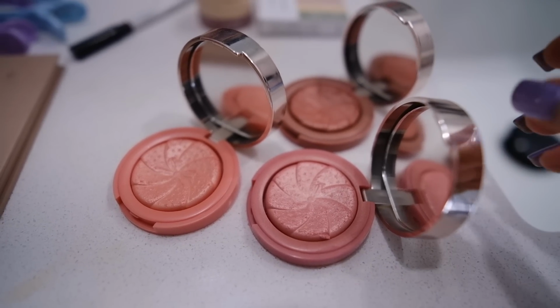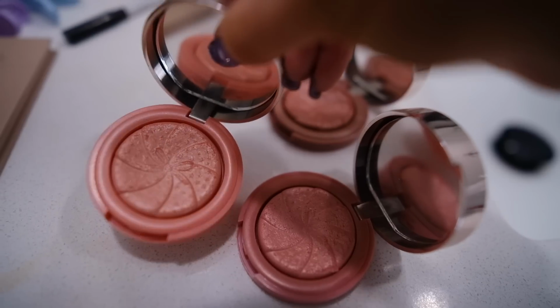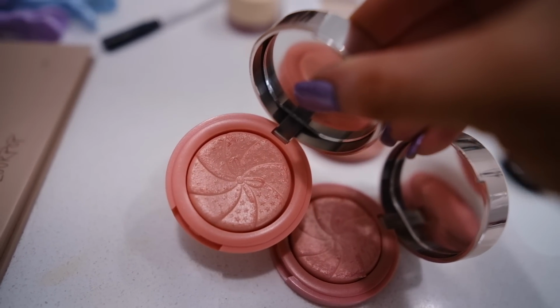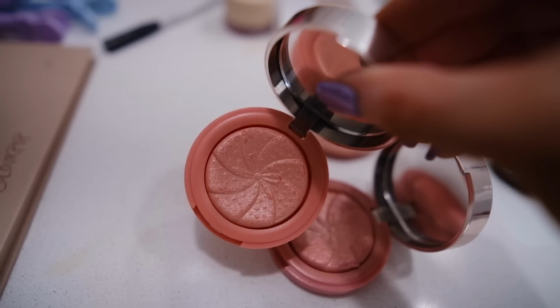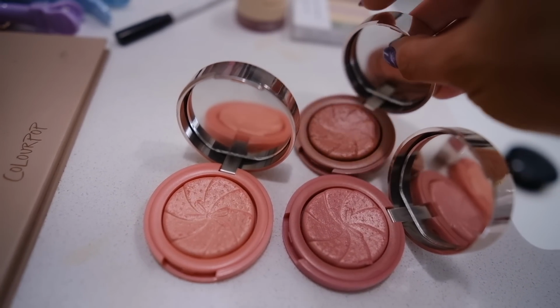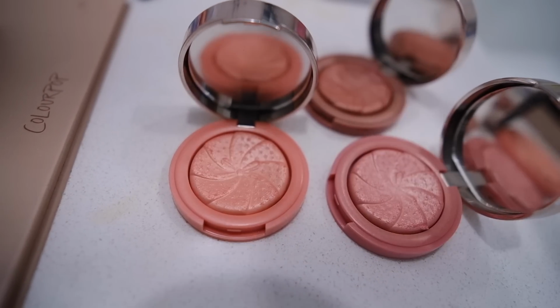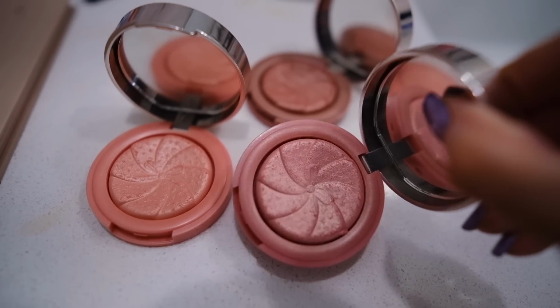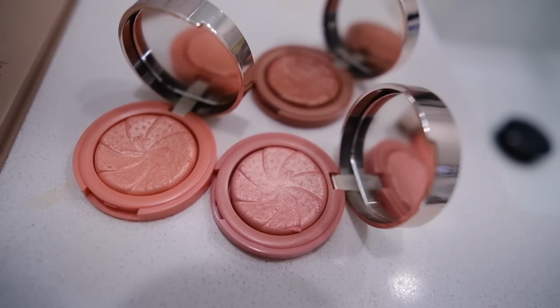Which shade of these to pack is the hardest, because I truly feel like these are one of the most underrated products. I don't even use that as a glowy blush anymore. I almost use that as a highlighter or a really glowy blush topper with a smaller brush. It's the Ciate blushes, I'll link them down below, but I'm between these two. Tempt Me, because I use it as a highlighter, or Doll Face, which is the pinkier one. Both of them are so pretty on top of any blush.